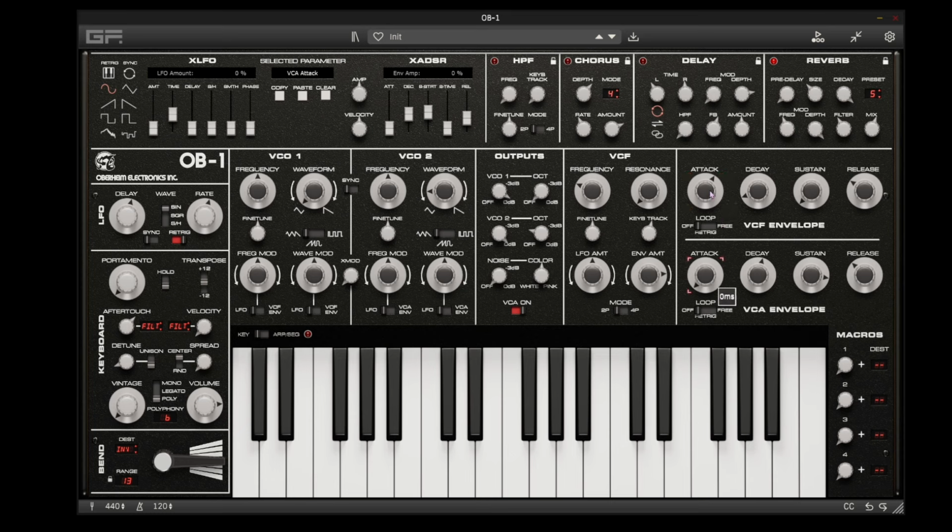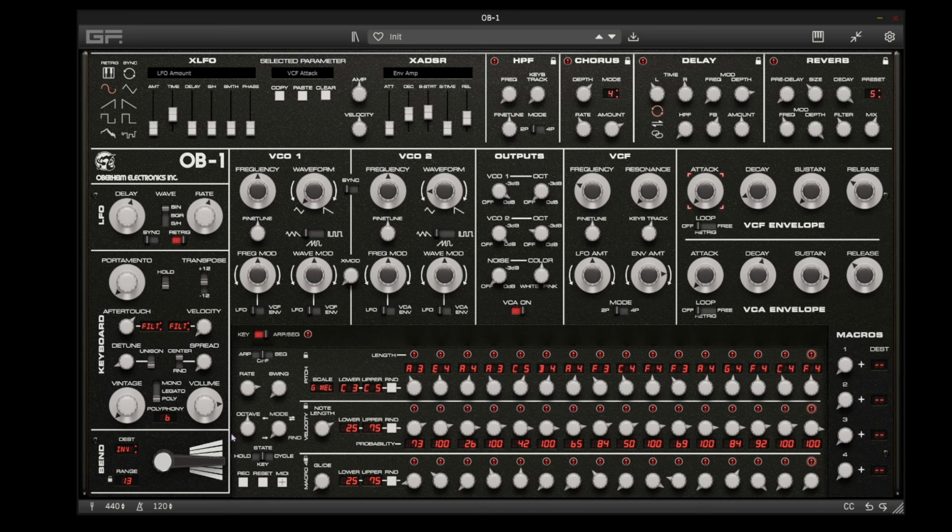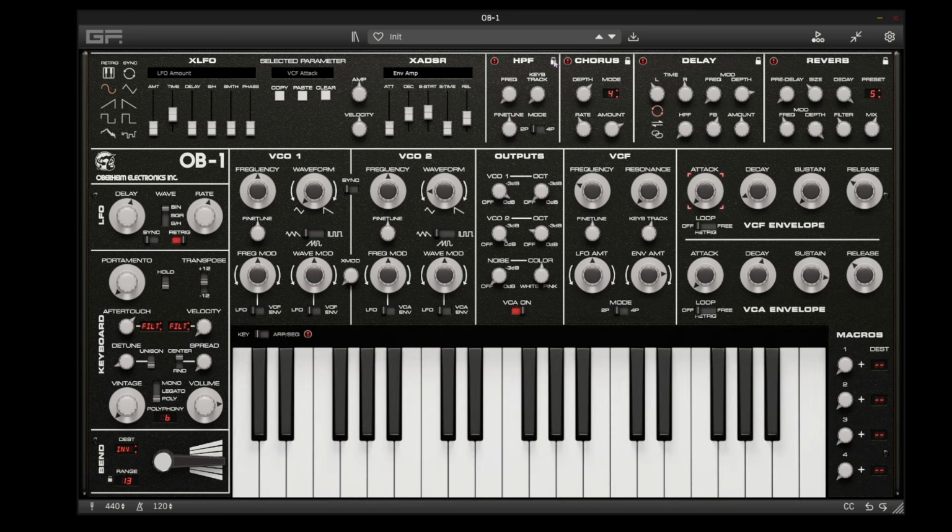Right, one thing I did forget to show you. Let me turn it off a sec. Oh, you see these little locks? You'll see them every now and then hanging around, like one down there, and there's some in the sequencer as well. If you have these switched on, locked up like that, as you change patch, the effects and stuff will stay the same. They won't change.